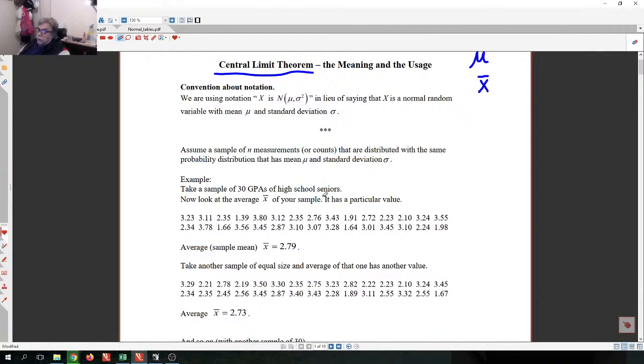But we call that a large sample because it's already at 30. The number of items in the sample is 30, and that would be for us a large sample. So what could I be interested in? Maybe finding an average. Well, how good is this group of students? What is the average? The average in this group is 2.79. And how do you get that? Of course, you have to add all of those, divide by 30, and you're going to end up with 2.79.